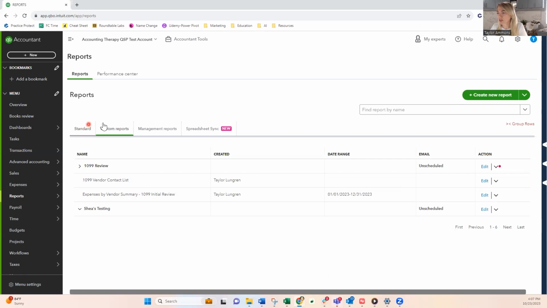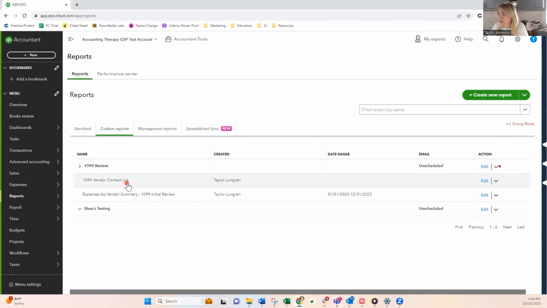You might be over here in standard. Go ahead and pop over here to custom. If you are a client, you will have these already prepared for you. However, if you are just following along to review your vendor list, you can definitely create these reports yourself. This is a vendor contact list, and then we're just going to need to customize it to include some fields to review, which you'll see what those are as we work through this process. And this report is your default expenses by vendor summary. And we just need to customize it for the date range and sort it in descending order.